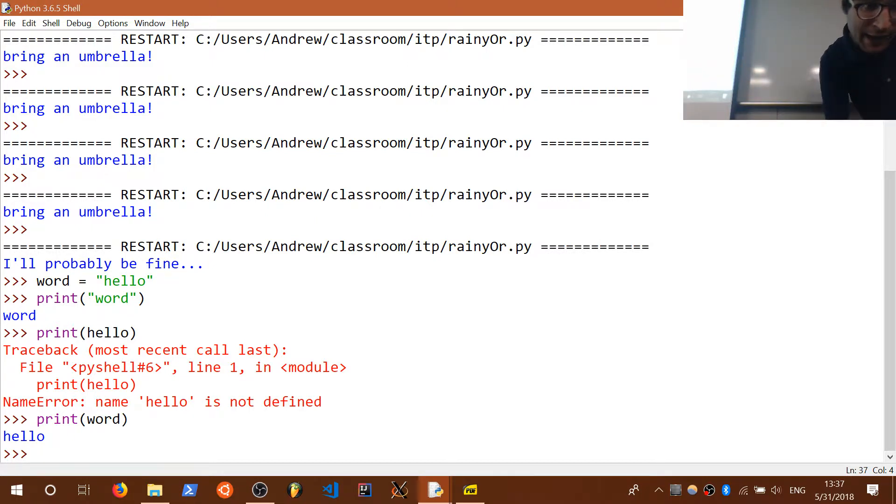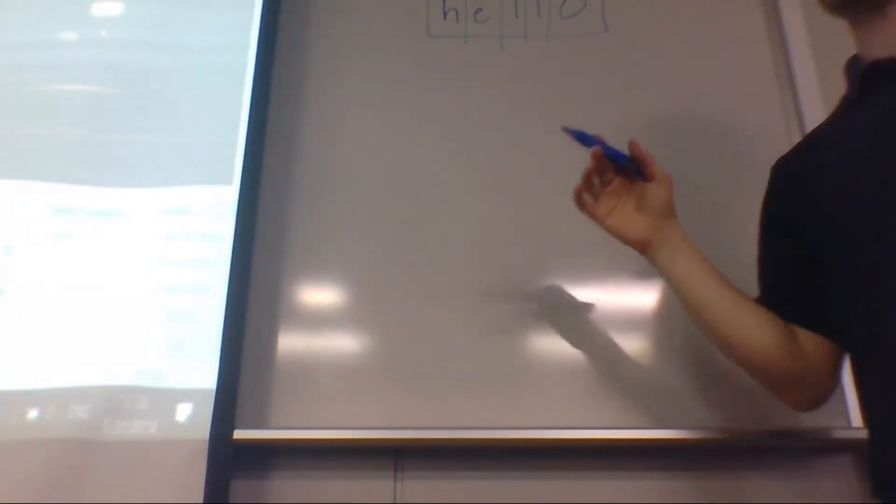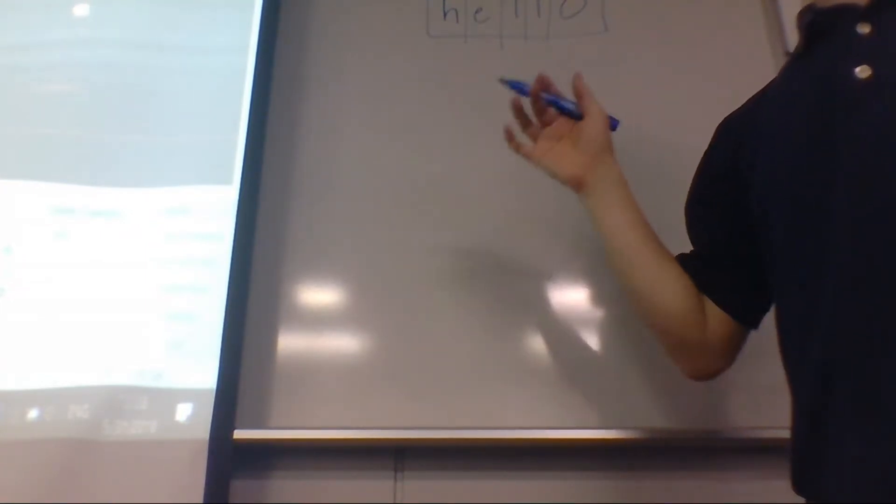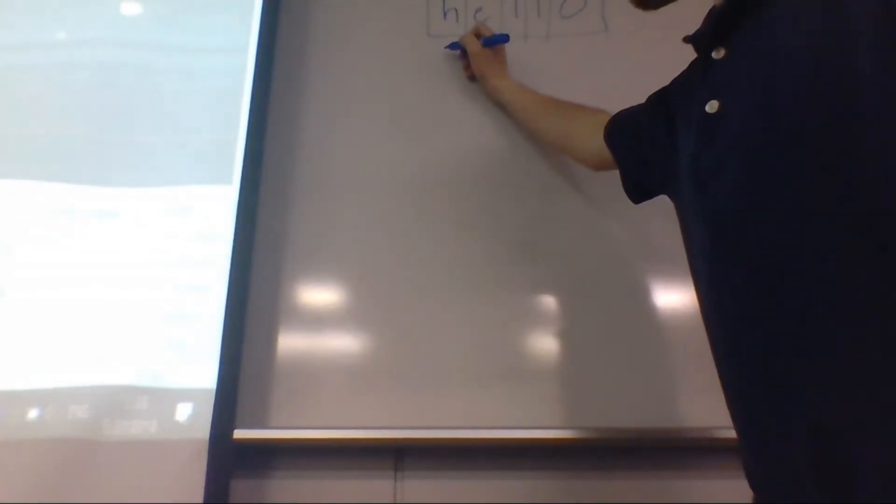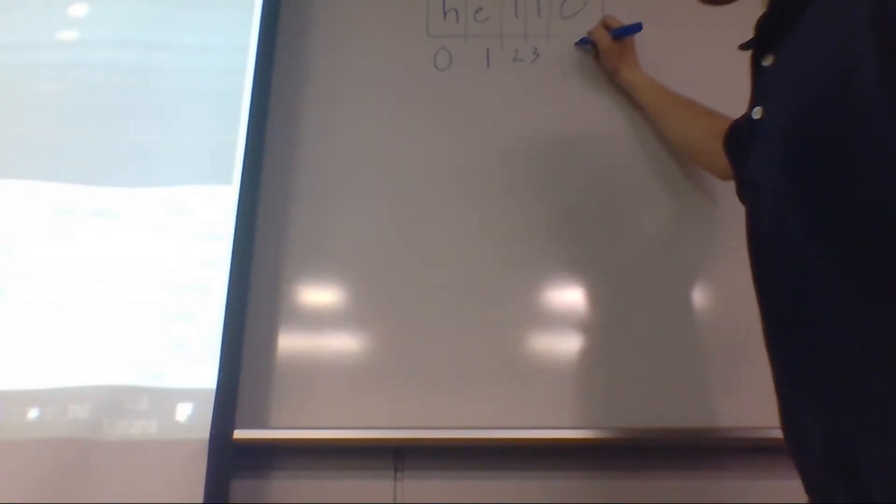So we've got - this is a group of individual characters. What happens is that we store each of these individual characters into an index, in a bunch of indexes. It's organized, and you can actually access each individual character. So if we think about this, then H is the first character, E is the second, L is the third, L is the fourth, and then O is the fifth. But, unfortunately, because for mathematical reasons, which we'll eventually get into, it's not necessarily that simple. So imagine there's kind of a container that holds H-E-L-L-O together, and each of these letters is in its own little box.